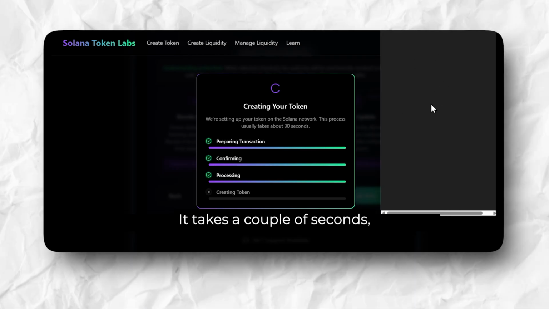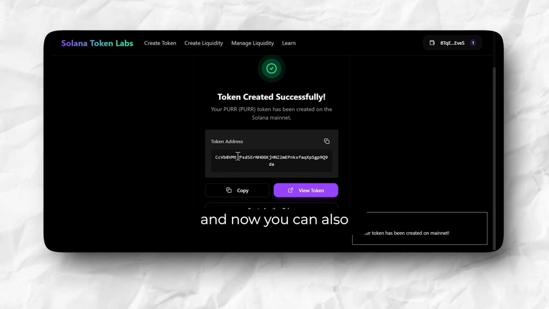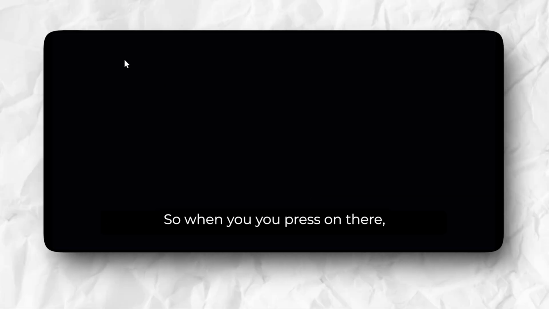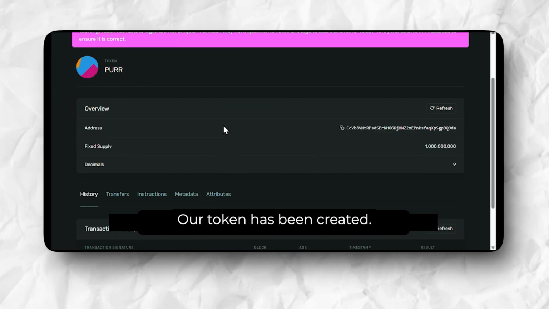It takes a couple of seconds, but as you can see, the token has been created successfully here. You have the token address, and now you can also view it on the Explorer. When you press on there, you can see that your token has been created, Per. So this is pretty nice. Our token has been created.